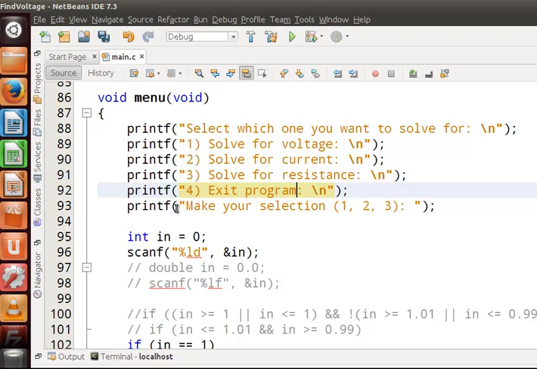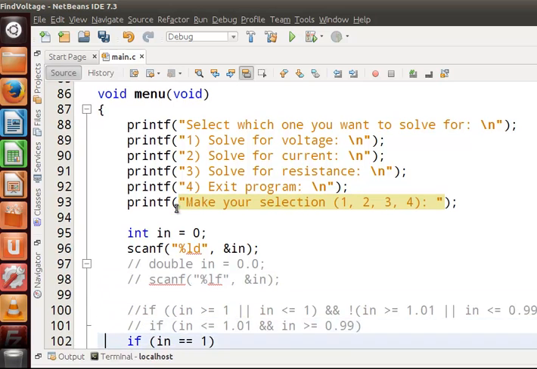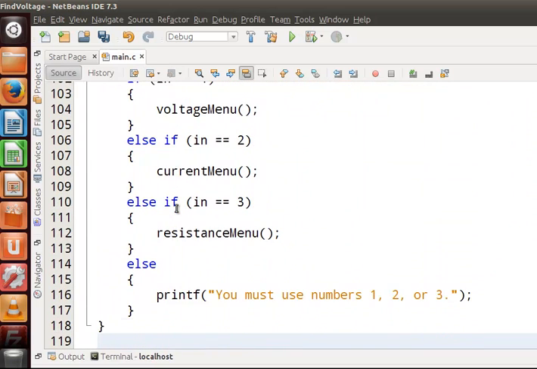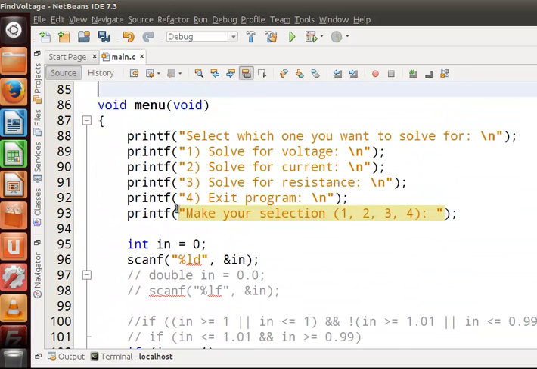All right. Make your selection 1, 2, 3, or 4. Awesomeness. And what I can do is I can put this whole thing inside of a while loop, or I can return it.